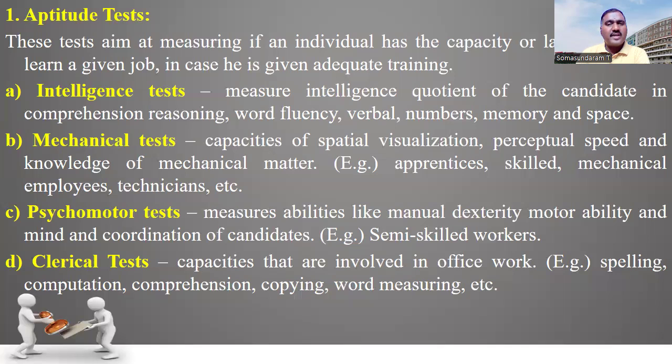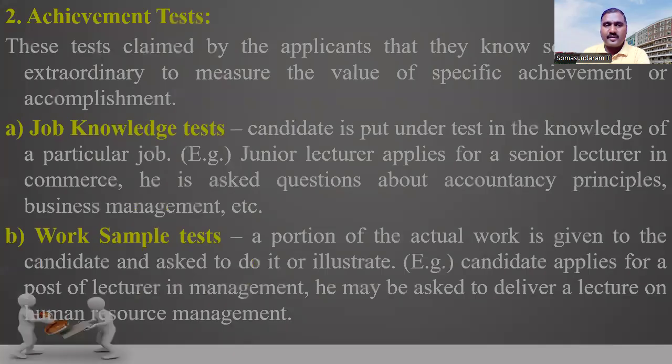The third important test under aptitude is the psychometric test, where they measure your ability to work with devices and equipment, your level of understanding of working with a particular thing, how you think about it and how you react. And if they are focusing on the administrative level, they have a clerical test to check your spelling, comprehension, copying, and typing. These are the different types of tests under the aptitude test.